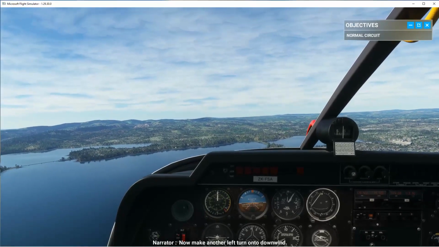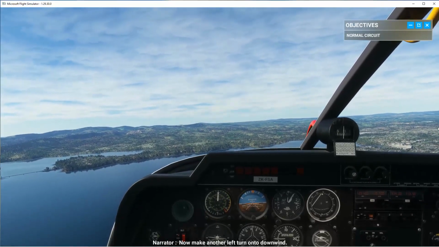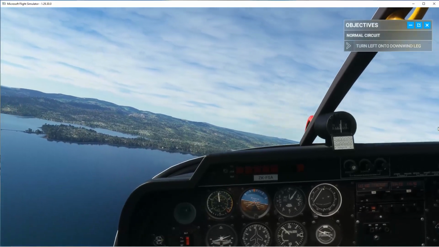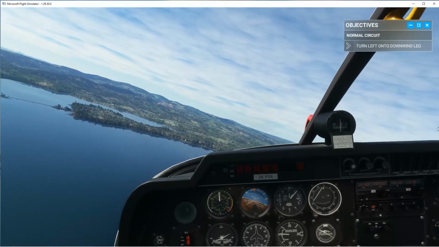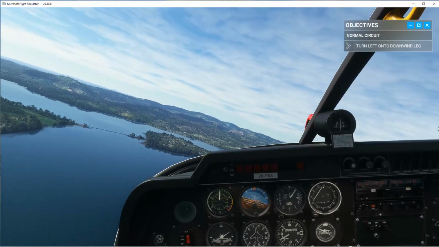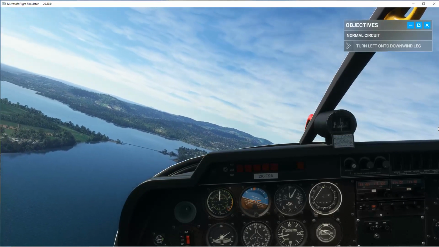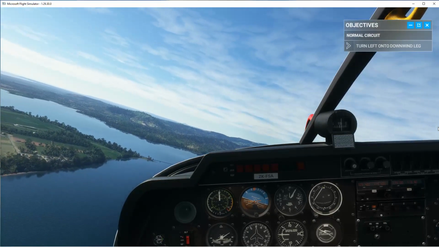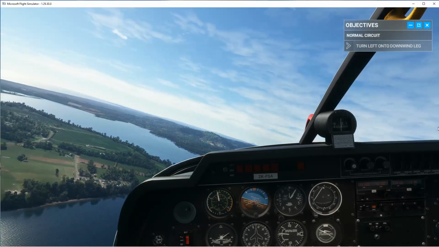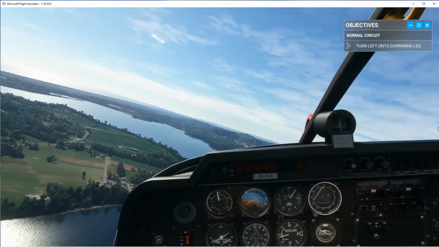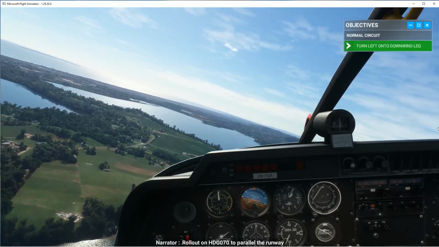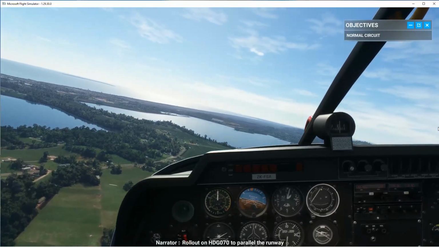Now make another left turn onto downwind. Left onto downwind. Roll out on heading 070 to parallel the runway.